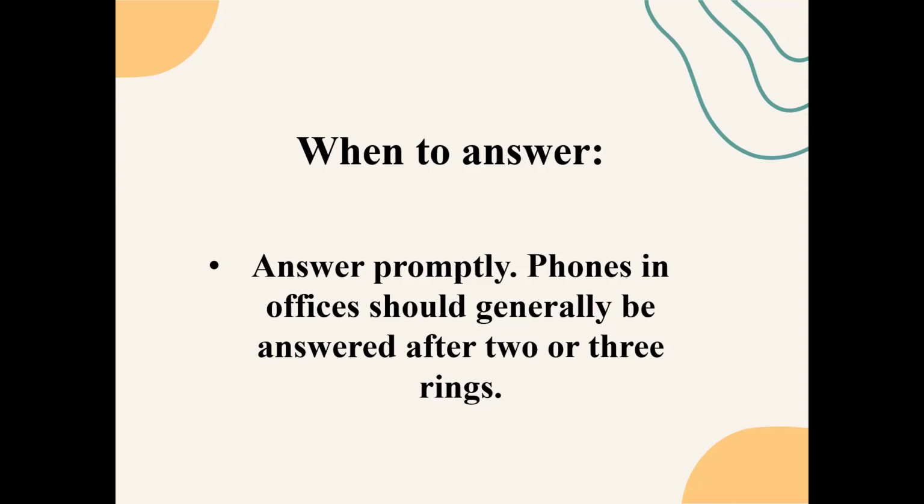You know, a library, for example, is not the same as other kinds of offices. And some offices may not respond that quickly after two rings. It may take a while for someone to answer. That just happens to be the nature of the office. But the ideal is after two rings or maybe three, it's polite, considered courteous and efficient. We want to seem like we're efficient to answer the phone at that point and not wait too long. Because otherwise people may wonder, you know, is the office closed? Should I call another day? Is the phone working? Because sometimes, when you call a phone and it just rings and rings, sometimes that phone just doesn't work, or there's some problem on the line. You don't know. So the person who's calling doesn't have the information about why someone is not picking up the phone. So anyway, we will move on.